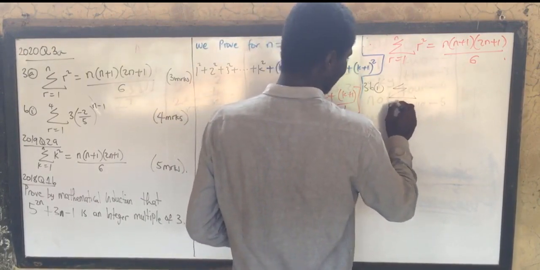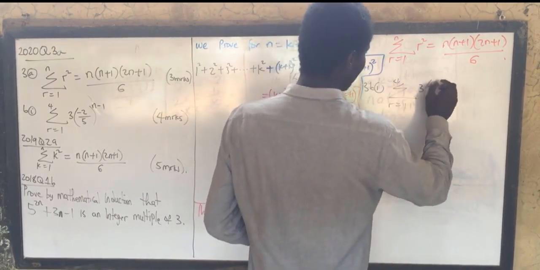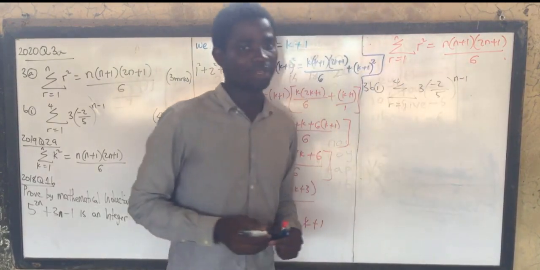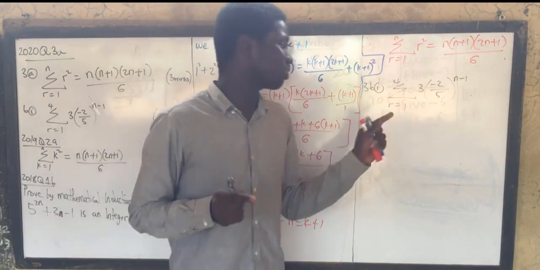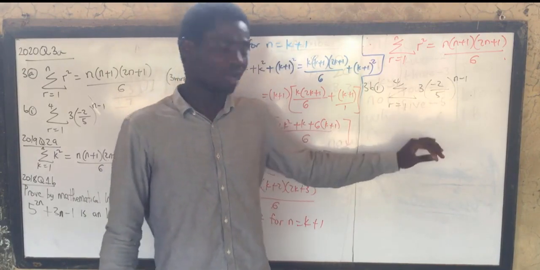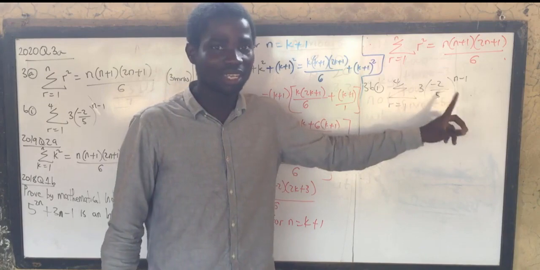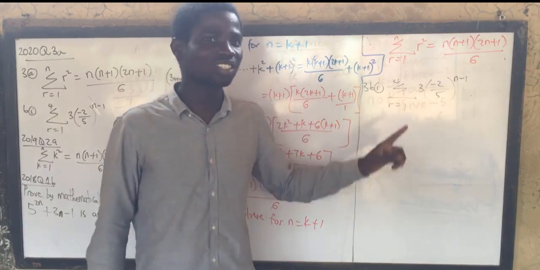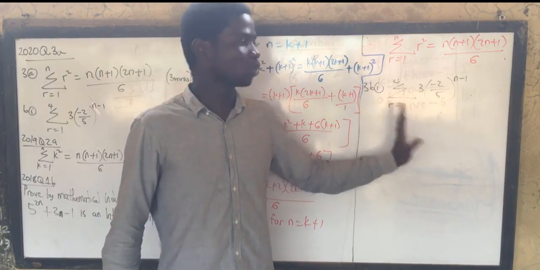The summation from 1 to 4 of 3 times (minus 2 over 5) raised to the power of n minus 1. Look at this one. Actually, you can use a calculator to solve this directly. I will still show you how you can type this. If you look at your calculator very well, you can just input all these values there. I will show you in another video how to use a calculator to solve this. But don't forget, this is a theory question, so you need to show workings.